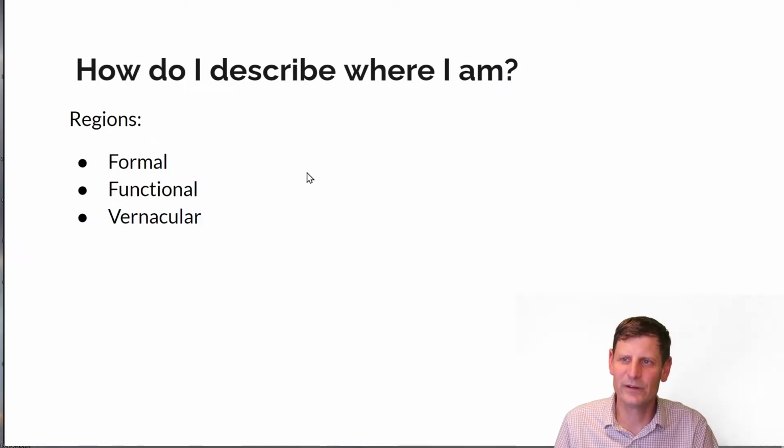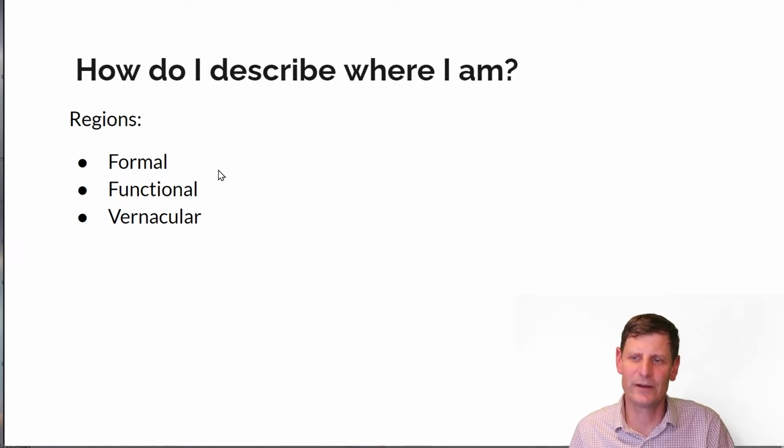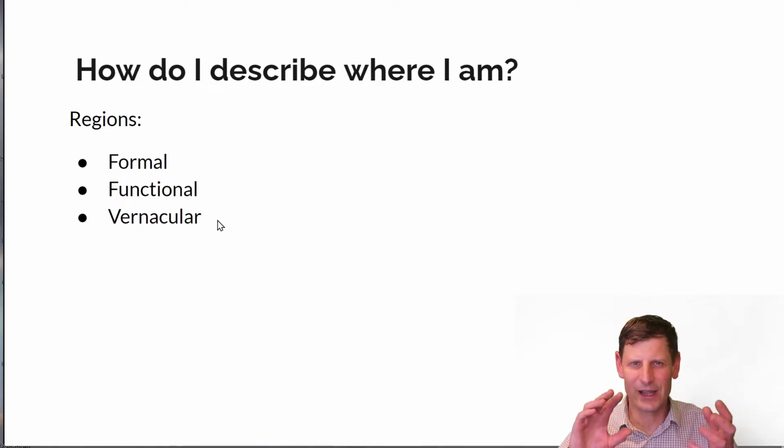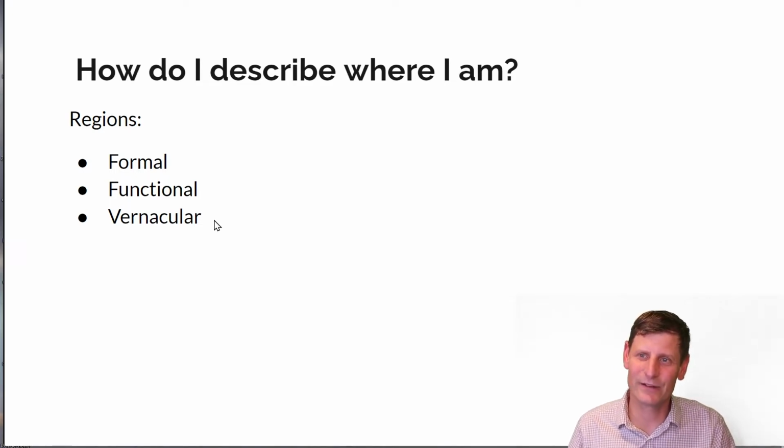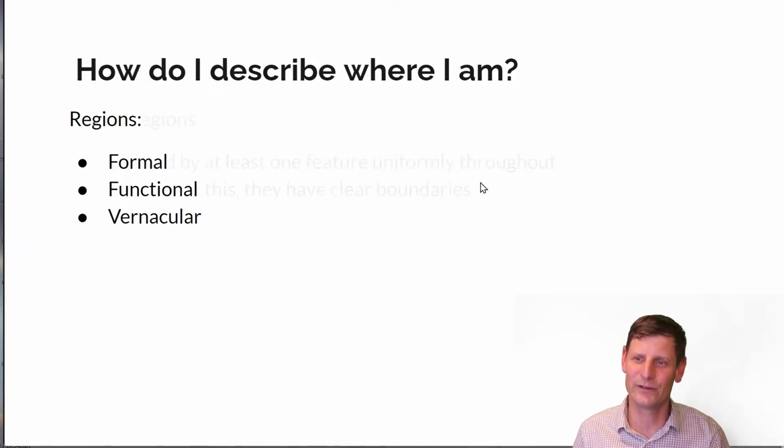Our textbook uses fairly clear definitions to explain formal and functional regions, and then it introduces the idea of vernacular regions, but really as almost a subset of functional regions, which I don't think is quite right. And so I'm going to teach it the way I understand it and the way I like it. It makes sense to me, and I think most people that I talk about geography in this regard agree on this, which is a vernacular region is a special kind of region that's different from a formal or a functional region. And so we're going to define it as such, not as a subset of one of these two.